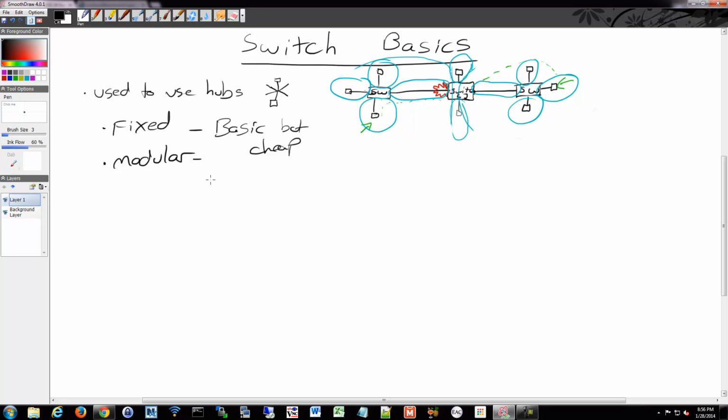The modular ones are good for larger organizations, and there's kind of like a middle ground too that we'll get into. But the modular ones essentially are chassis based, and with the chassis design, you have a backplane that's usually a relatively large device, and then you'll have different slots in there that are available. So you'll have some sort of management slot, you'll have some sort of other type of switching slot, and you'll have all these available slots that plug into a backplane, and then this will in turn go into some sort of server rack.